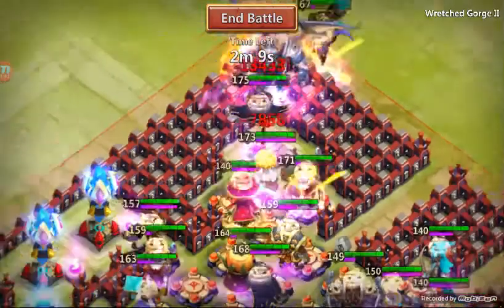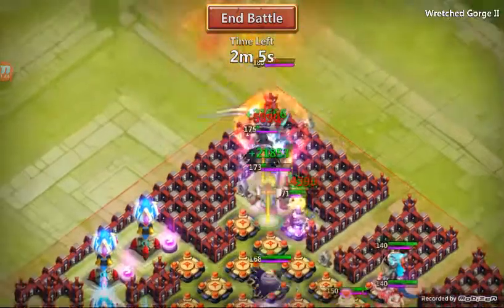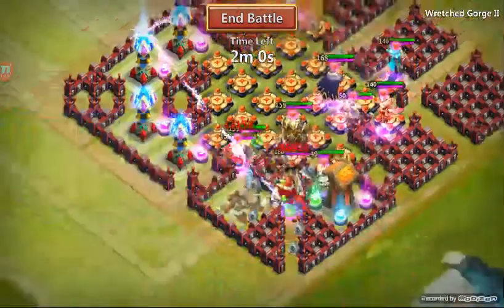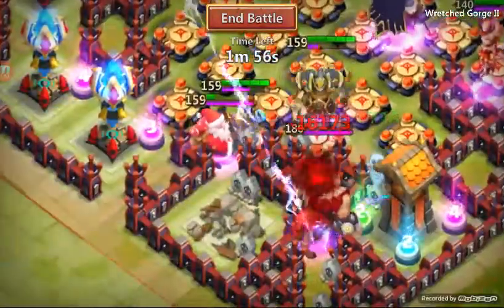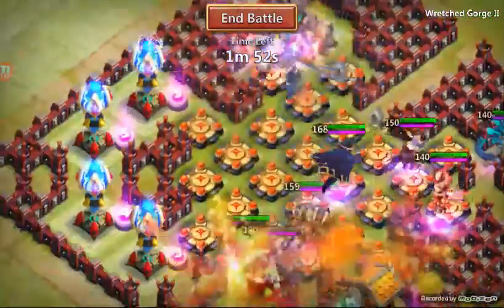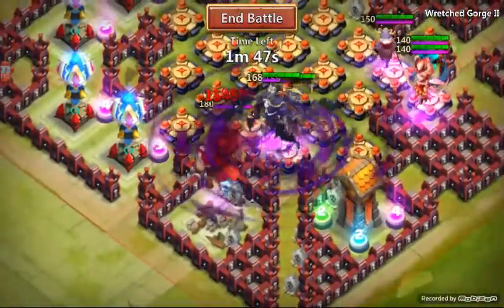Come on, demon is here. Demon is here. Oh my god, demon can kill me. Whoa, and 2 bosses here. Come on, kill him, please. Demon is here. Come on. 2 boss are died. The 2 boss are died.